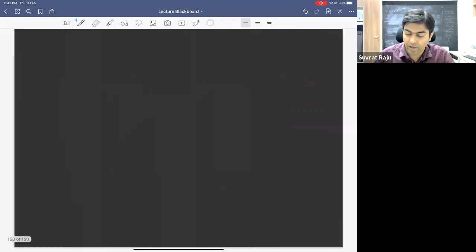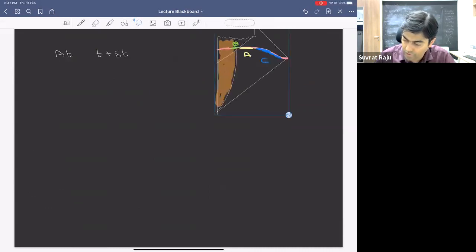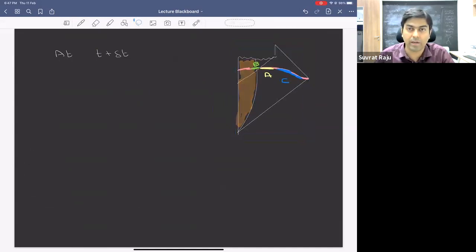If this is the case, then notice that at time t plus delta t, what is the process that happens in terms of the figure that we had? At time t plus delta t, some additional degrees of freedom are going to move from A to C, if you see the arrows I'm drawing here, right? So physically, some degrees of freedom are moving from A into C. Let's say you wait for enough time so that all the radiation in A goes into C. Then at time t plus delta t, what is now C is what was earlier A and what was earlier C.